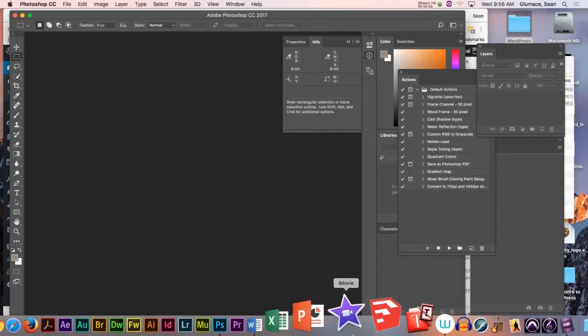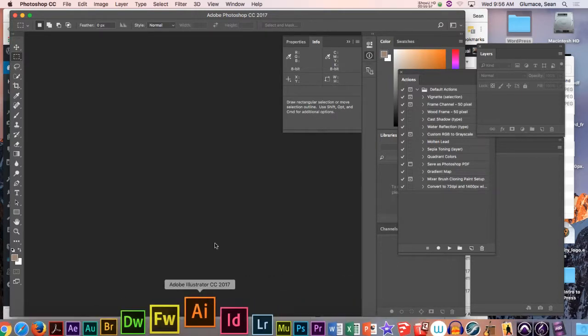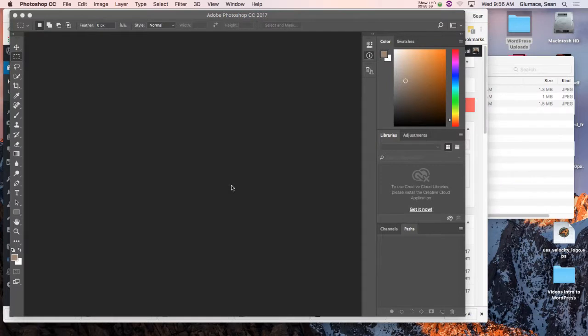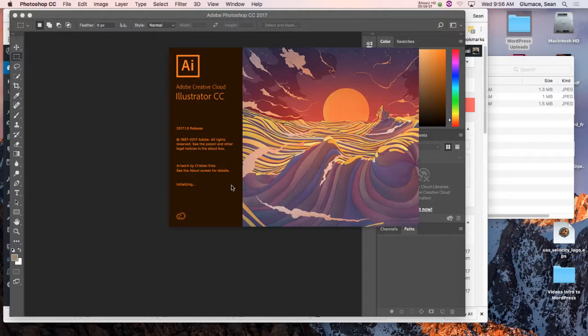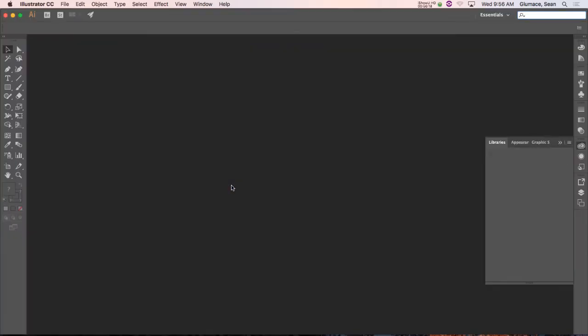Now the next one's Illustrator. You probably have a bunch of Illustrator files. You're going to have to open your Illustrator files and separate out anything that you have within them. What I always tell everyone is you want to clean everything up to the point of it's just what you're focusing on. So if you did a logo and you've got 4 different versions, you're probably going to pull your best one out of the group or whatever your final one was.